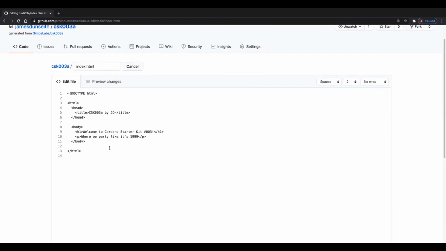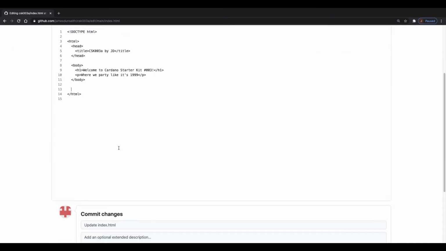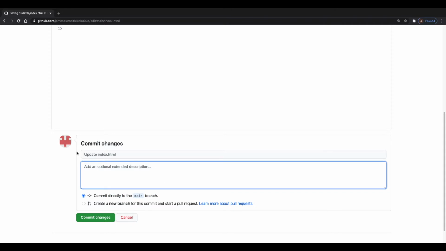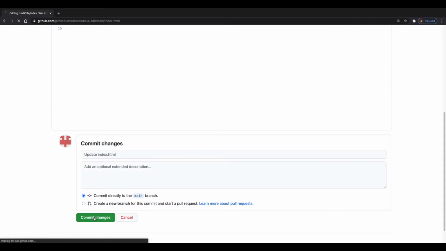And the thing is, whoops, I know what happened. Okay. The thing is, now that this is my own repository, I don't have to ask for permission to make these changes to anybody else. I can actually just commit these changes directly to my main branch. And I'm not even going to write a note here because I'm just messing around. This is all for myself.